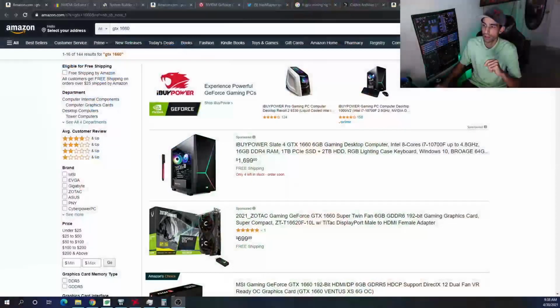This month's main driver for this mining rig is going to be the 1060, not the 1660, the 1060. But on Amazon and most major retailers, you won't be able to find these GPUs. So it is going to be a little bit of finesse and you being kind of a shrewd negotiator, trying to get your hands on these GPUs.